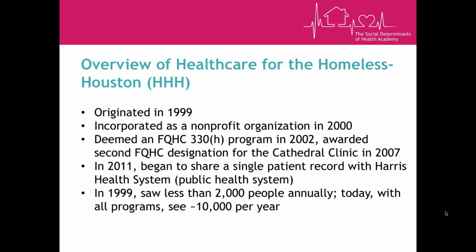We have a long history, and I think most Healthcare for the Homeless centers have histories of being very much a part of a larger community of providers. One of the things we did to connect with the larger community is that in 2011, we began to share a single patient record with our local public health facility and hospital system. We started out very small, as many organizations do. In '99, we were seeing about 2,000 people a year, and now we see close to 10,000 people a year. Next slide.